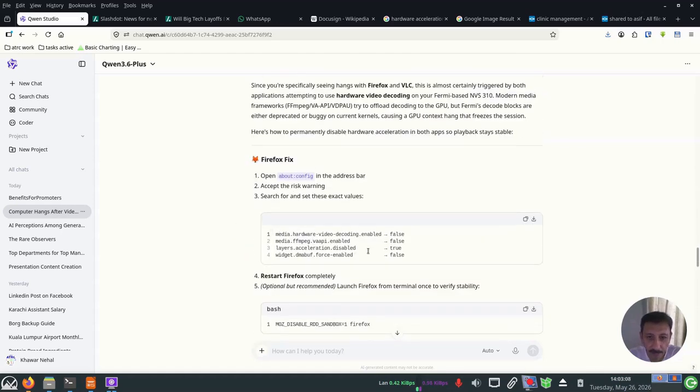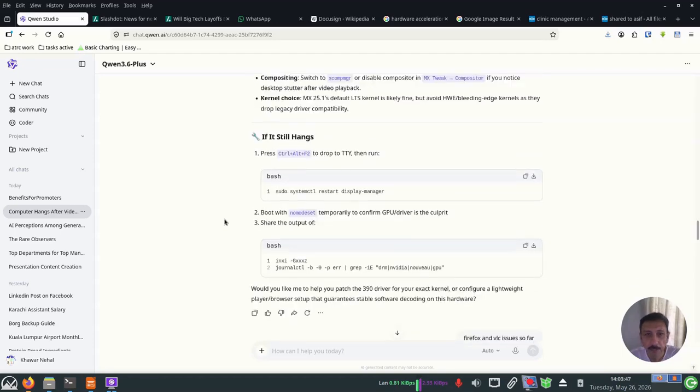It says if it's in Firefox, you can go into these options, go into about:config. In the address bar, you put in about:config. It will ask if you're sure you want to go into this area. You say yes, and then these are the settings you can put in. You take this whole setting, copy it into the Firefox setting area, and it will either be available or not. If it's not, you can create it and set these values. So these are 4 different settings, but I haven't done these yet. But this problem seems to be okay so far.